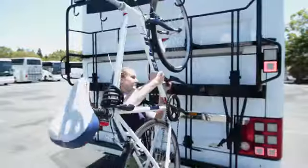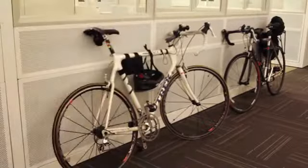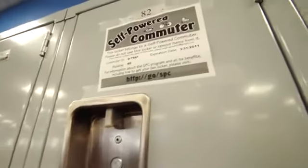One thing that we do have on the shuttle, which is really fun, is that there's a lot of one-way riders. That is, they bike in the morning, but then rather than bike home, they'll put their bike on the shuttle to get back. If you're part of the self-powered commute program and you bike or walk or use any other non-engine mode of travel, you're able to not only get a charity credit for each day that you ride, but if you ride the majority of the time, you're able to get a locker in one of the fitness centers.